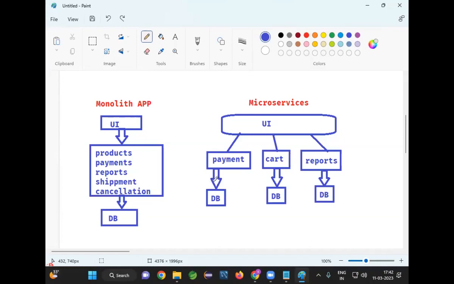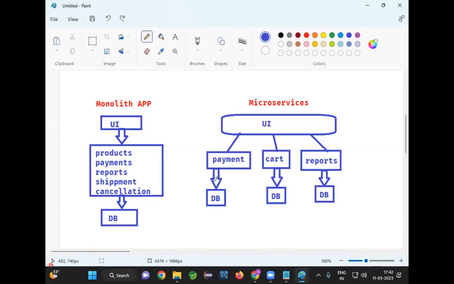What is the meaning of microservices architecture? We are going to divide the project functionality into several small projects. Whatever the requirement we have, instead of developing all the requirements in one project, we are dividing the requirements into small projects. What is the advantage? Maintenance will become easy.